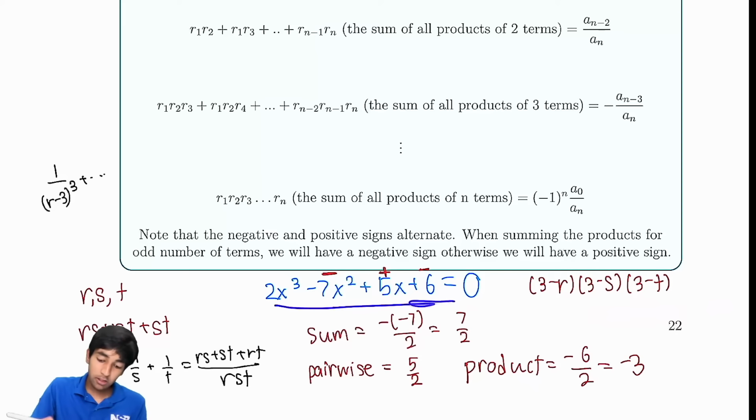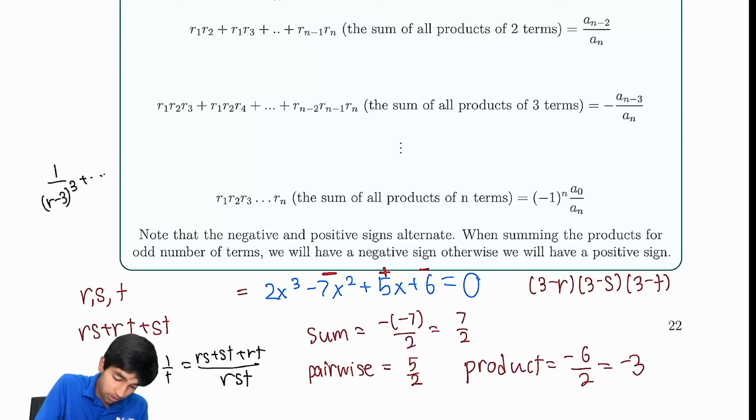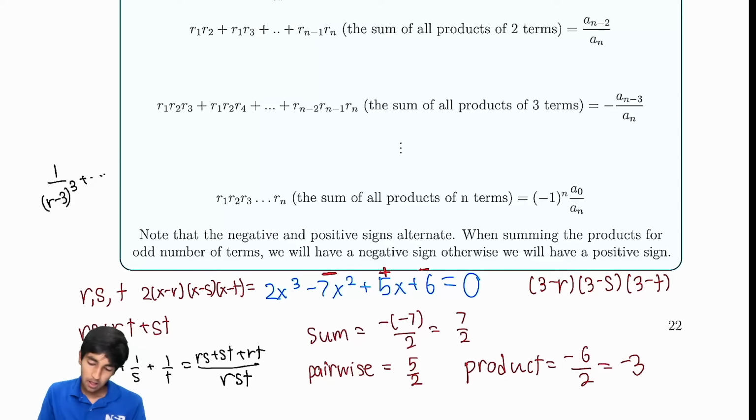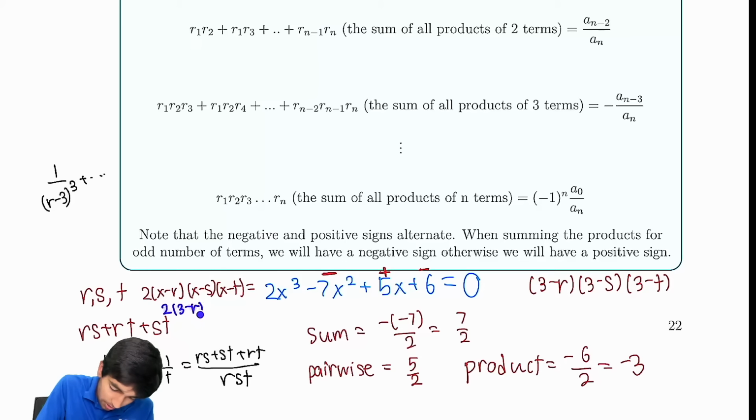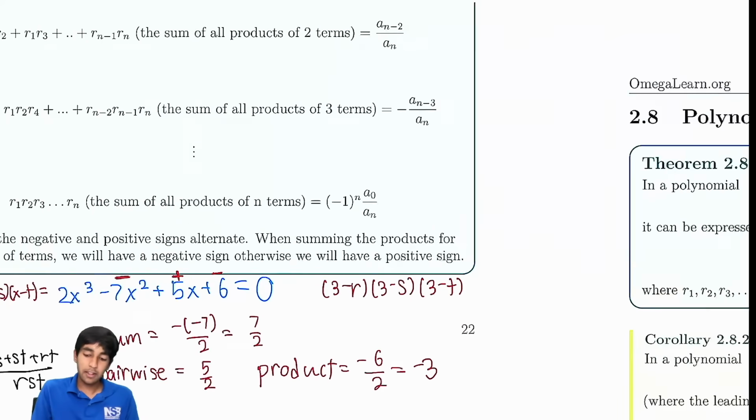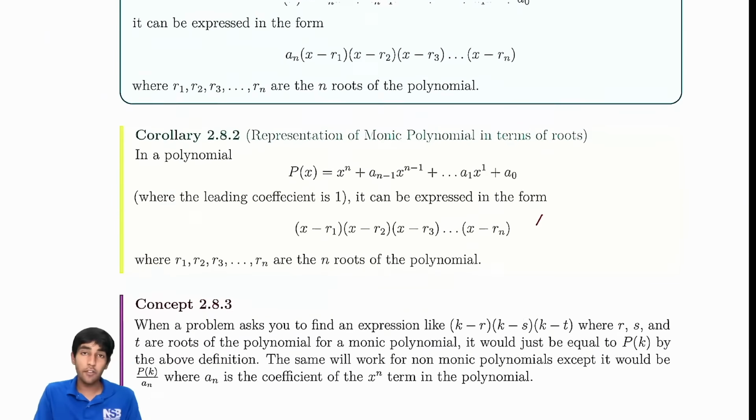And the thing is using the polynomial representation of a root. Notice that this thingy is just equal to 2 times (x minus r)(x minus s)(x minus t). So if you want to find this thing for 3, we just plug in 3 to our polynomial. And then we get this, but instead of x, now it's 2 times (3 minus r)(3 minus s)(3 minus t). And if we're trying to find this, we just divide by 2 from there. That's kind of an example of how this representation is oftentimes very useful.